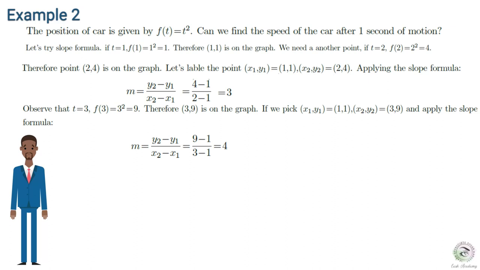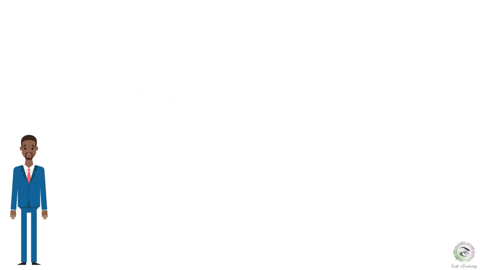If instead we pick (x₁, y₁) = (1, 1) and (x₂, y₂) = (3, 9) and apply the slope formula, we get a slope of 4. We get two different candidates for the slope at t = 1, but the car should have only one speed at that moment — so neither is correct. Straight lines have a constant slope, but this is not true in general. In the face of nonlinear functions, the slope formula fails, so mathematicians introduced a new concept: the derivative. The derivative of a function f at a point p gives the rate of change of f at p and extends the concept of slope beyond straight lines.